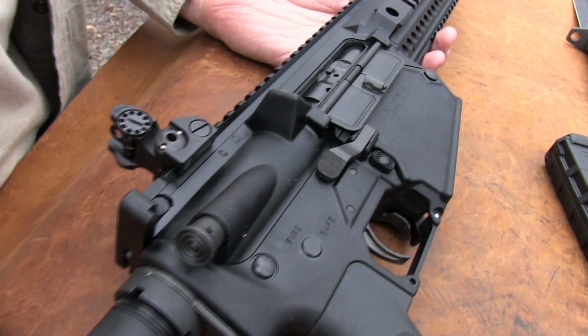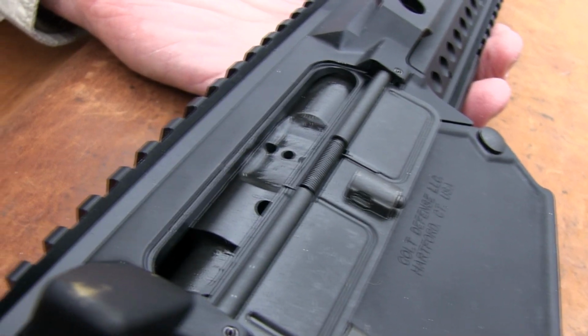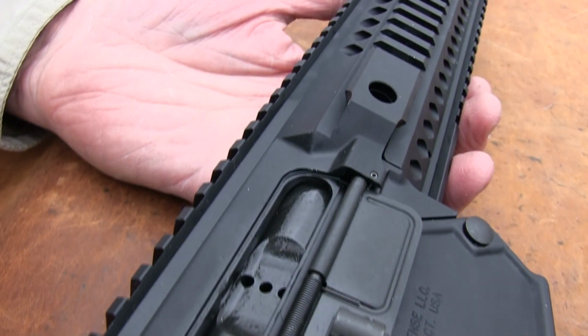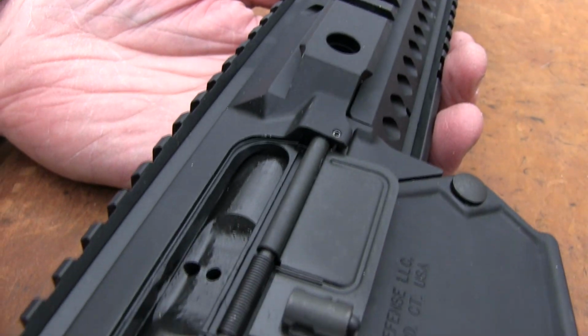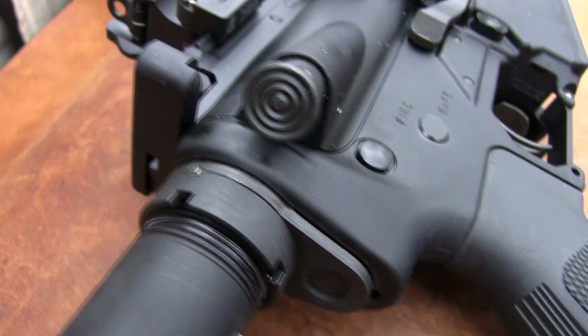It is 308, of course. 7.62. It will fire either round. You know, there is a difference. 7.62 NATO is generally a little bit lighter, around 147, 150 grain bullets. 308 can mean some hunting ammunition. You know, so with some firearms, they are designed for just the 7.62 NATO, and you've got to be careful.